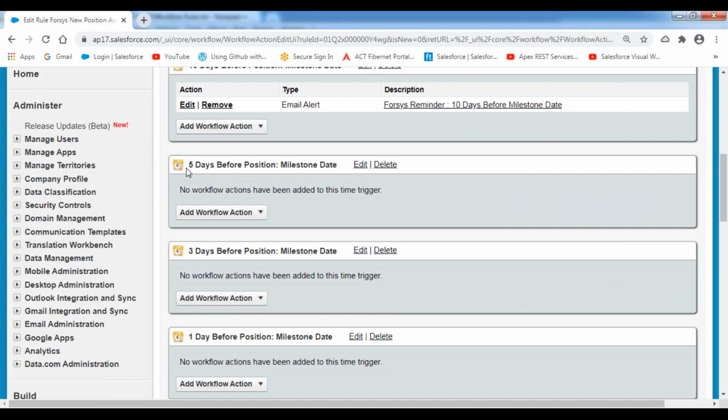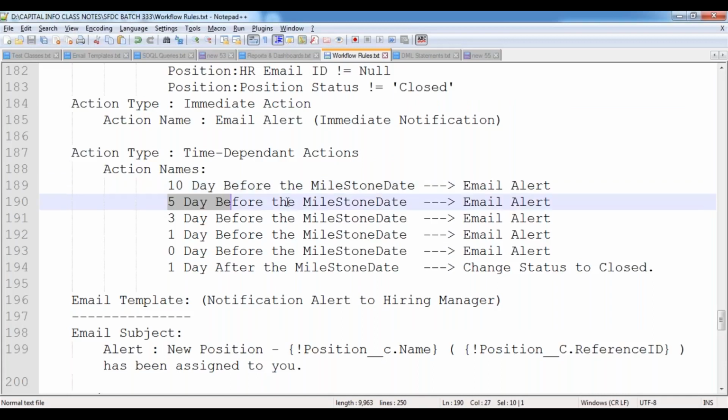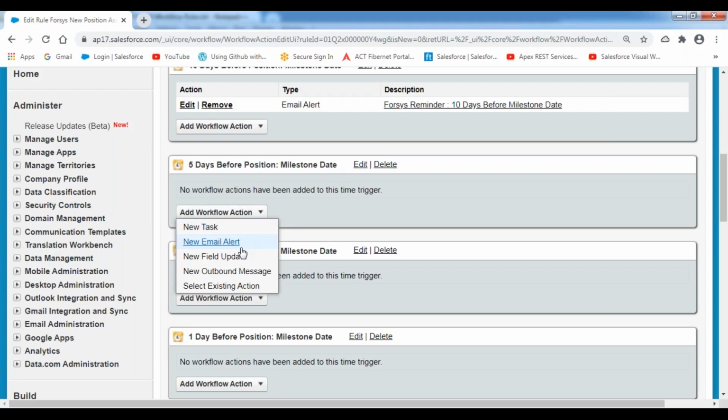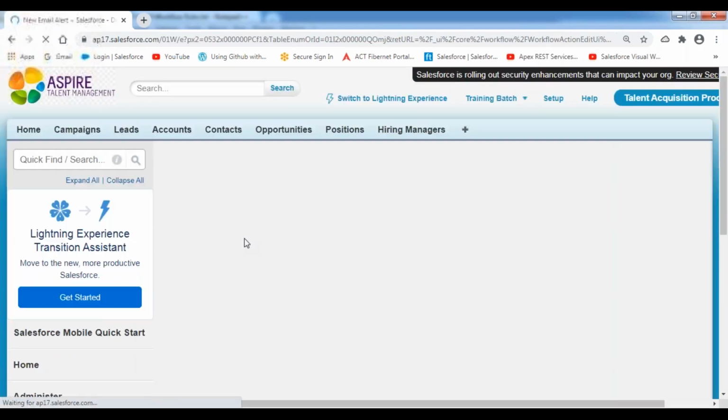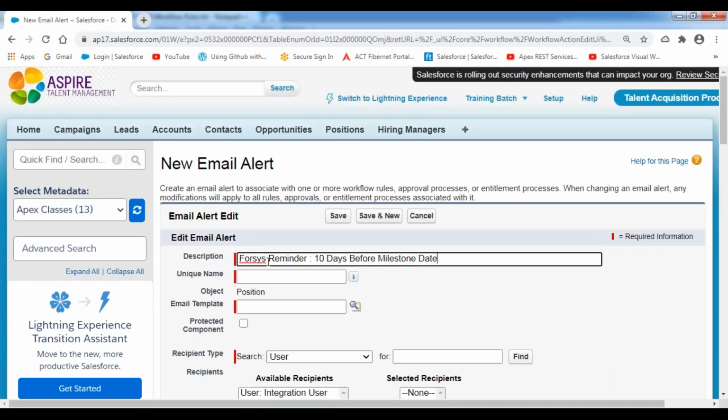Now, 5 days before the position milestone date, what do you want to do? I want to add one email alert. New email alert: Force is reminder alert, 5 days before position milestone date. We do the same thing here.